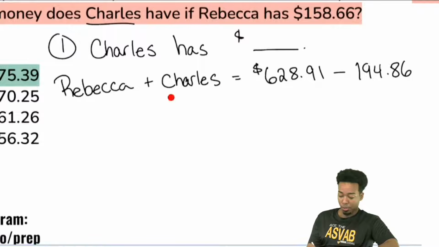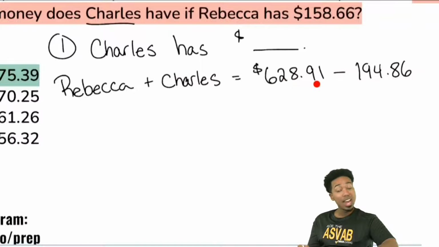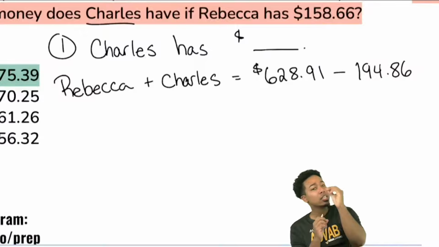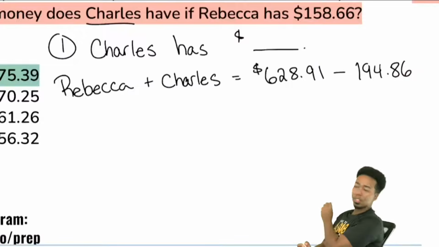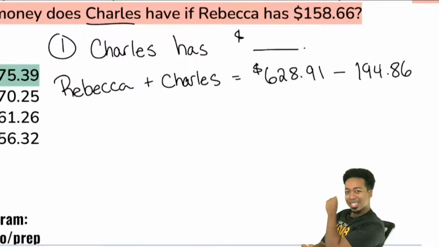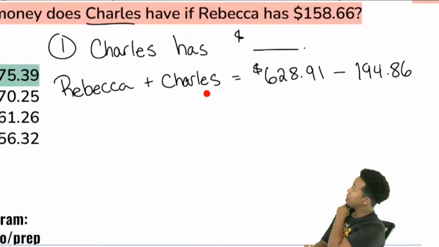You could say Rebecca plus Charles plus this equals the grand total. Or you can say that Rebecca and Charles together are almost at their goal. They're just short by the 194. So whatever this minus the 194 is, that's actually the amount that they have, because they don't have this. You got to take that away from the total. So even if we didn't show it this way, can you still make sense out of it? Rebecca and Charles are short by this much money. So to see how much money Rebecca and Charles have, you start with the total that they should have and take away what they don't have.